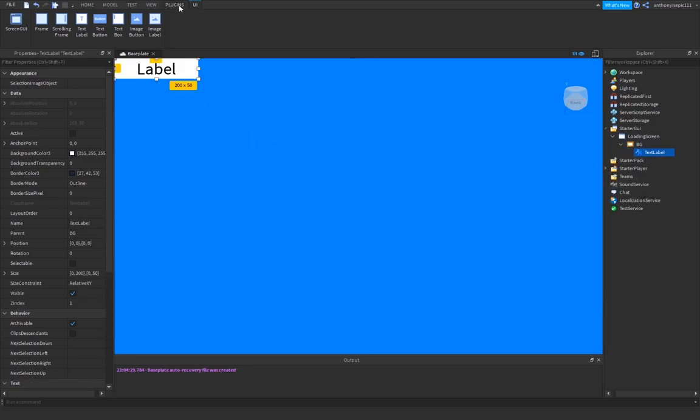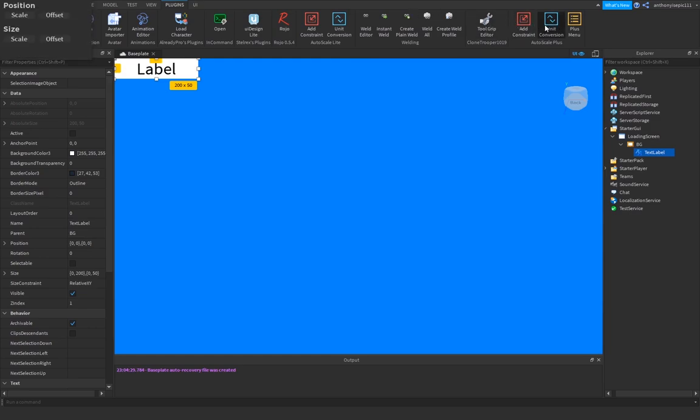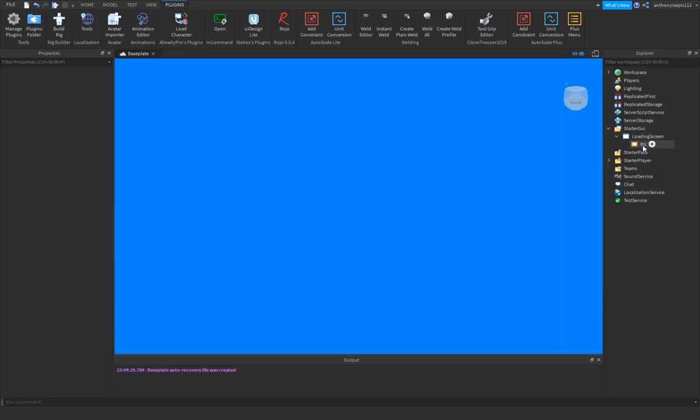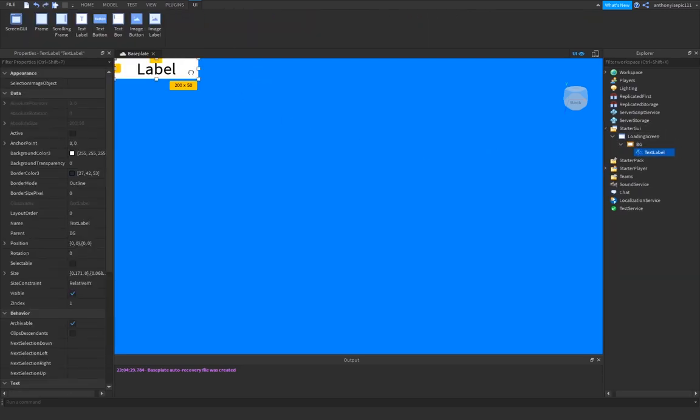Okay, same thing. Make sure we hit unit conversion, go into plugins, find the plugin, hitting position, scale. Now this, you don't really need this. Really, it's not a necessity, but it does help a lot.